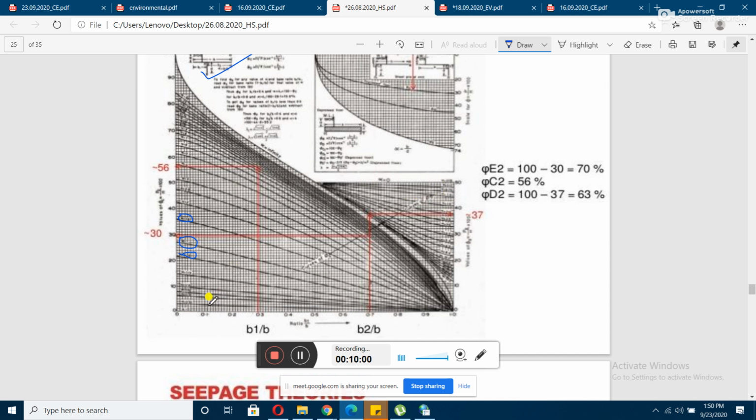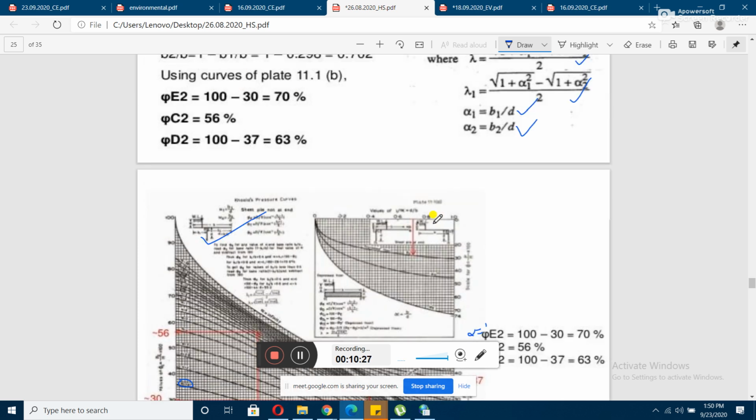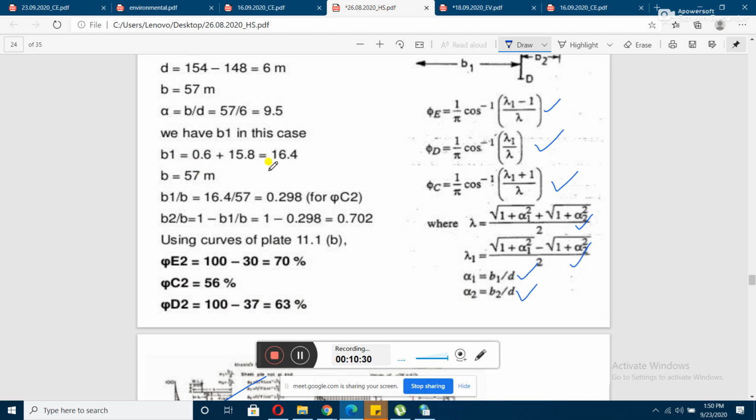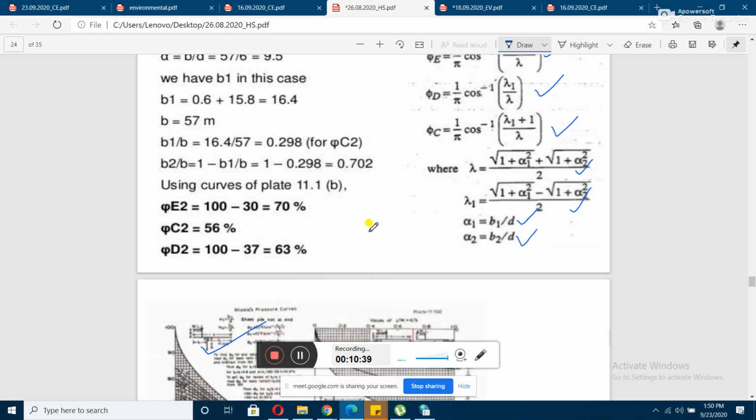These are again another, like this one is suppose alpha equal to 1, okay, this one is alpha equal to 2. In this way this goes up, okay, and here if you see this is alpha equal to 1, this is alpha equal to 2, in this way. Okay, so this is one set of your alpha values, this is another set of your alpha values. Next what we will be doing is finding out the b1 and b2 values. From that we have to determine the value of b1 by b and b2 by b.